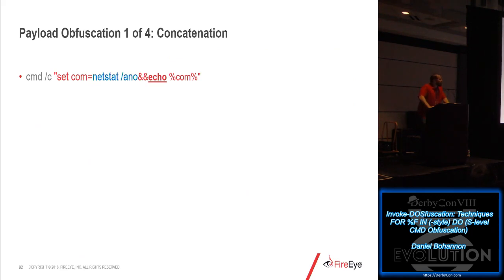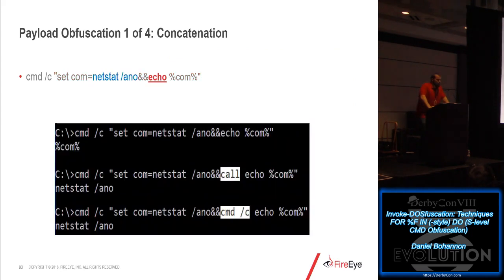But we'll move onward. So for the netstat command, let's just set that in a process level environment variable called com, and at the end, let's just echo com and then look at the contents. Now, at the top one, if we just echo com, we actually just get the string %com. It doesn't give us the value. So the way we have to do that is we can use the bottom example, which is to create a child process, and the child process and any sub processes will correctly resolve the recently created session level environment variable.